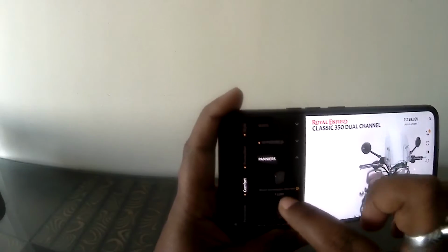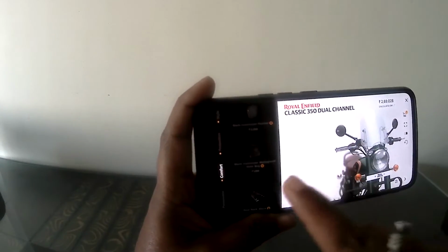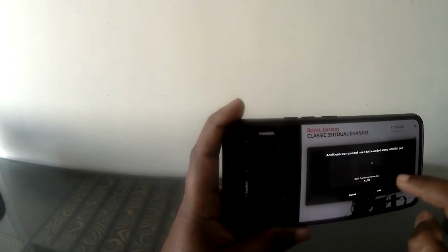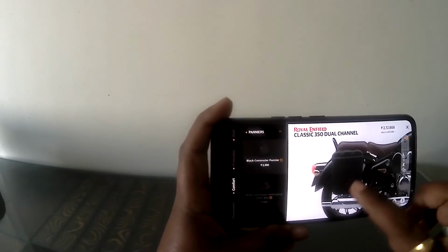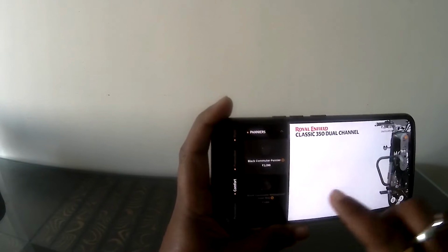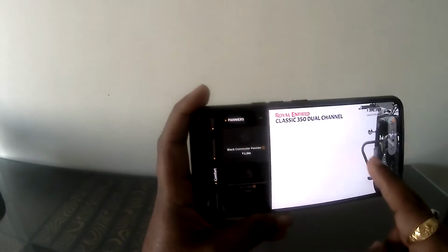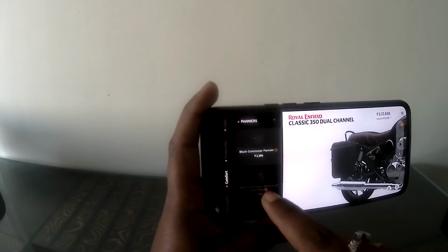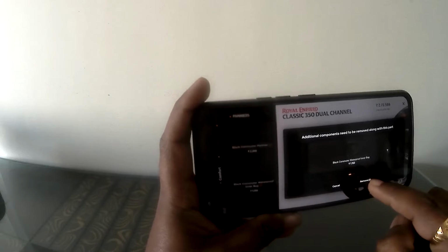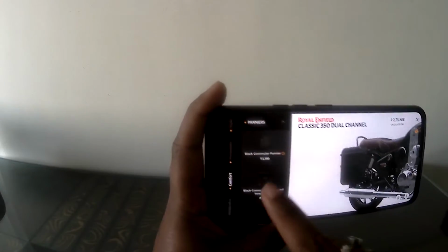And panniers, you have box panniers also, this cloth material, and waterproof inner bags as well. We'll see how it looks. For buying the pannier you need to take the rail also, the pannier rail, so we'll add that. So this is how it looks. I think this is only for one side, it's not two-way. If I want a two-way, we do have an option, I believe, this one. So again you need to select this.